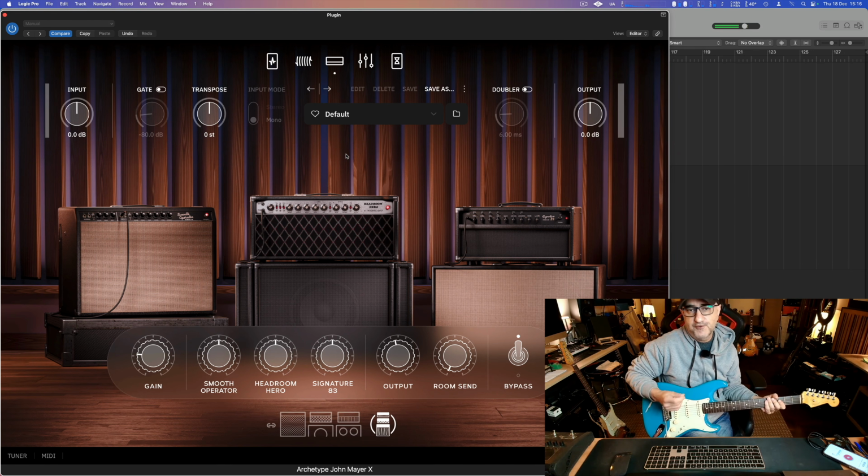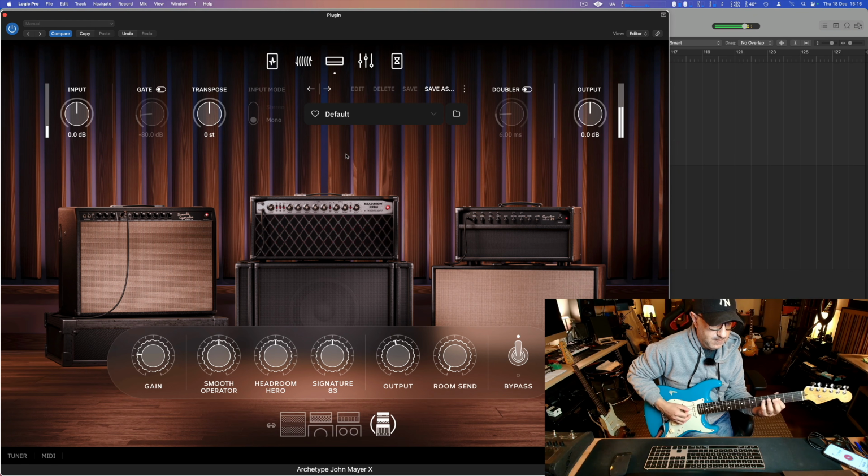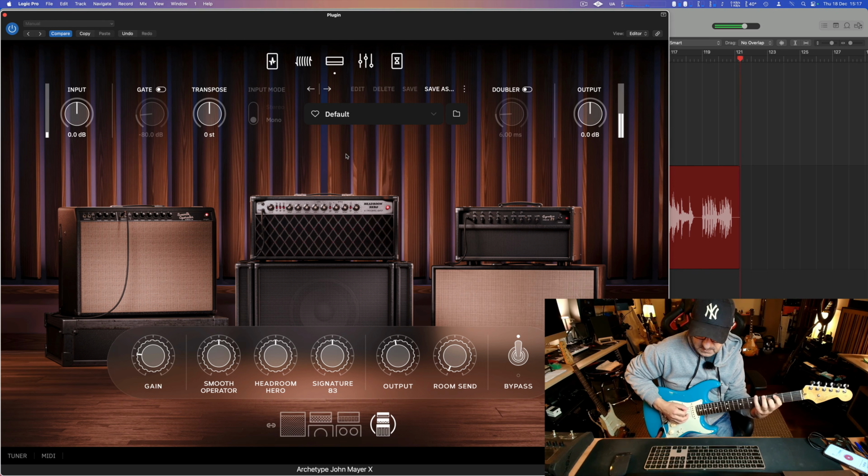So right now the three amps are working. And it sounds really cool. Here on the second position.